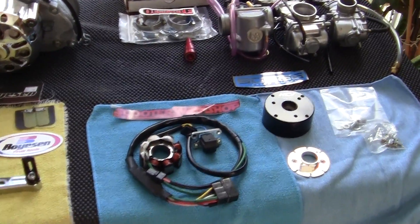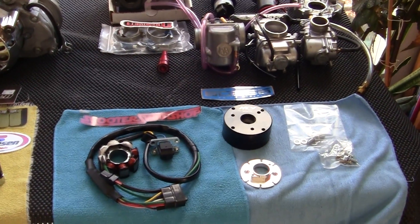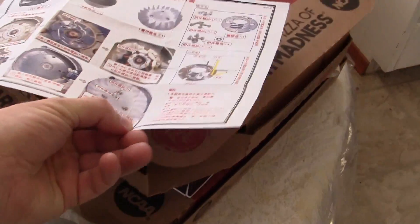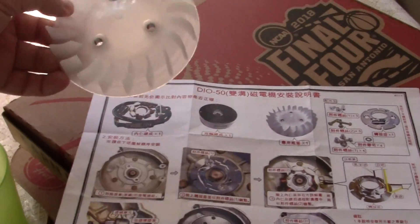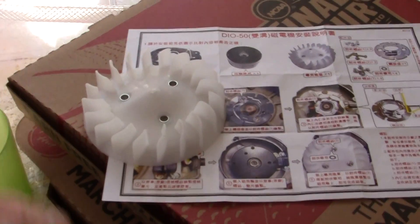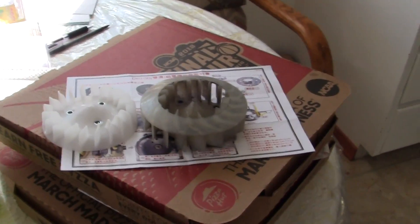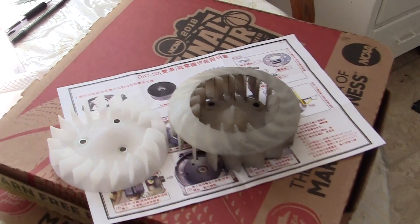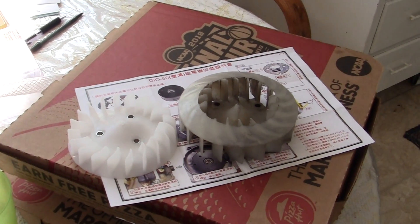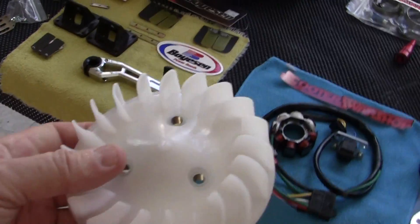Now one other word of warning. One of the owners of the scooter swap shop made a video saying don't use the stock fan - which I wholeheartedly agree. This is the fan that comes with the little NCI rotor. I don't even know why they put it in there; it's a total piece of junk. This is a stock Honda fan - maybe you can notice the difference. They still do make these and they're only $14 at Bike Bandit. So if you're out of fans, get one now, because when they stop making them there are no other fans that will work.